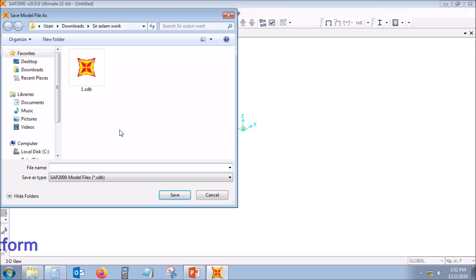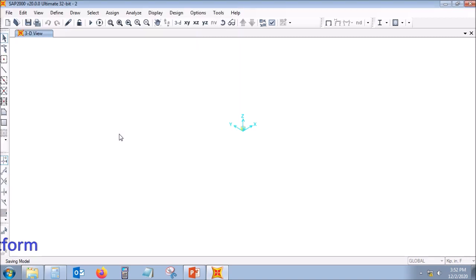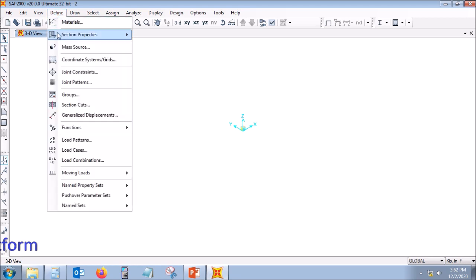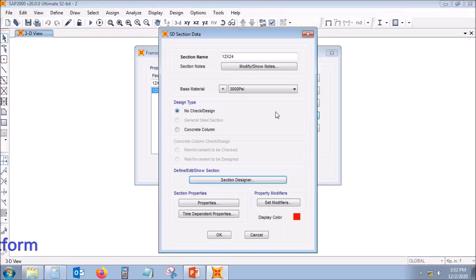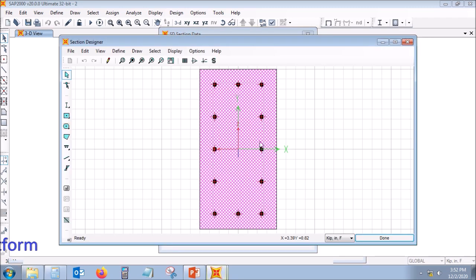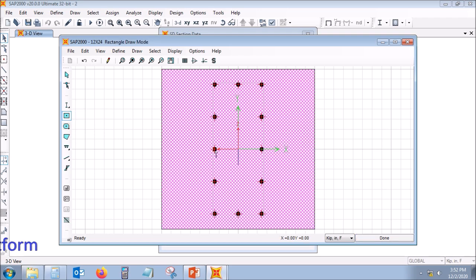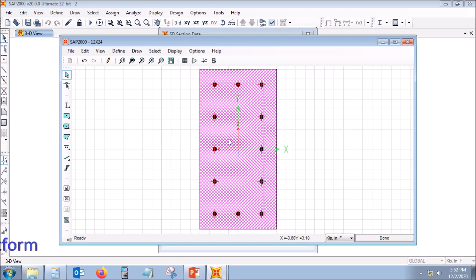Now let's save the model, because sometimes if you have a cracked version, it will give an error. So I had to define a new concrete section as it was not updating the plot. That error was important to be shown, so you know how to deal with it. You must save the model.